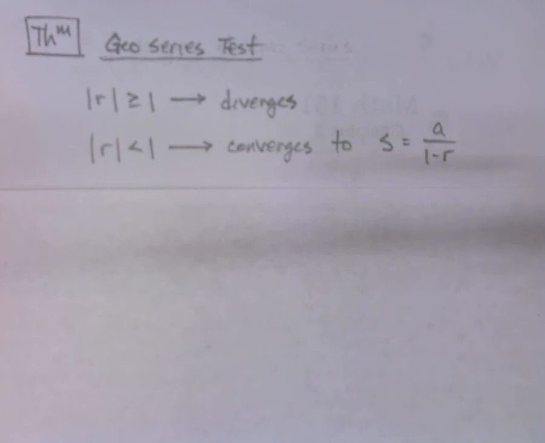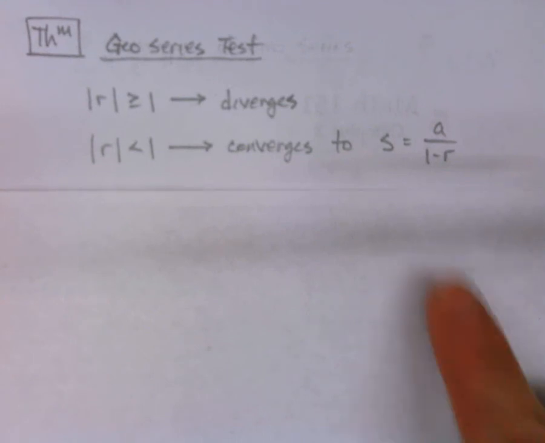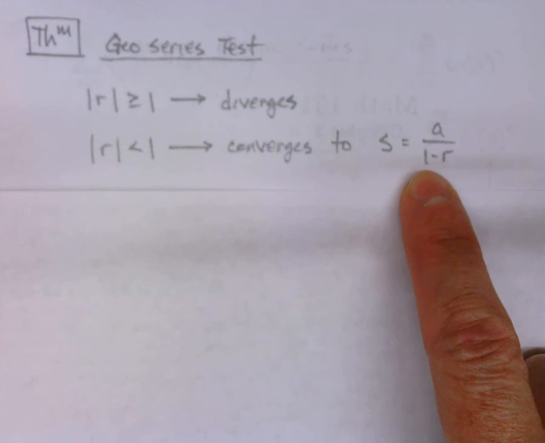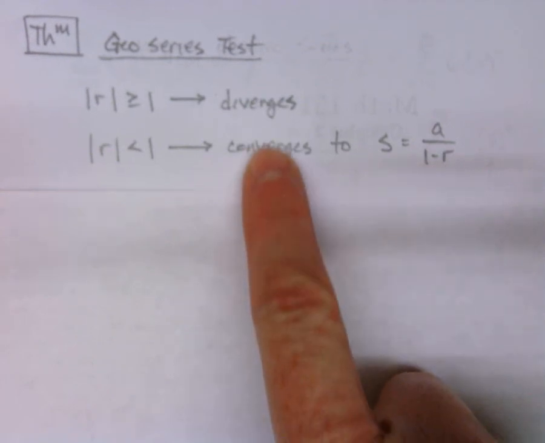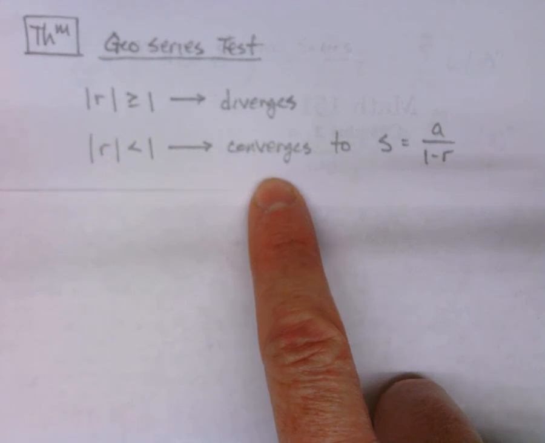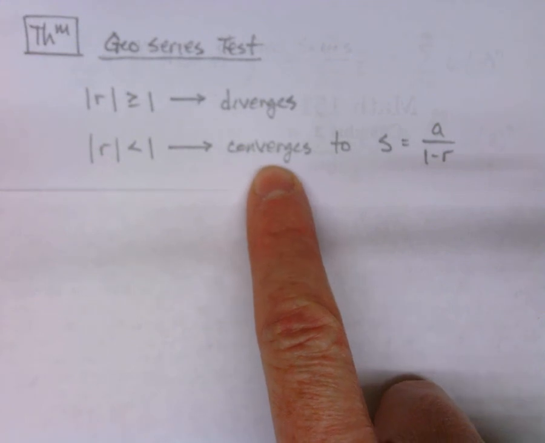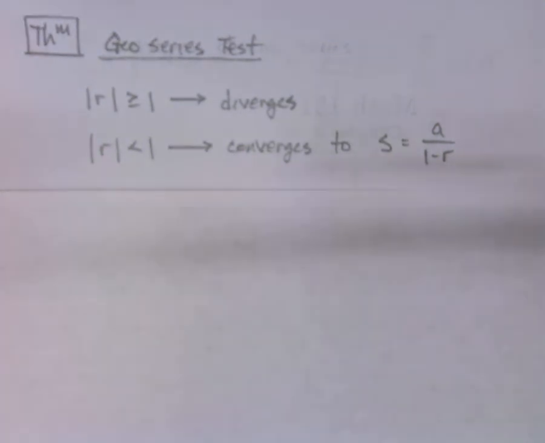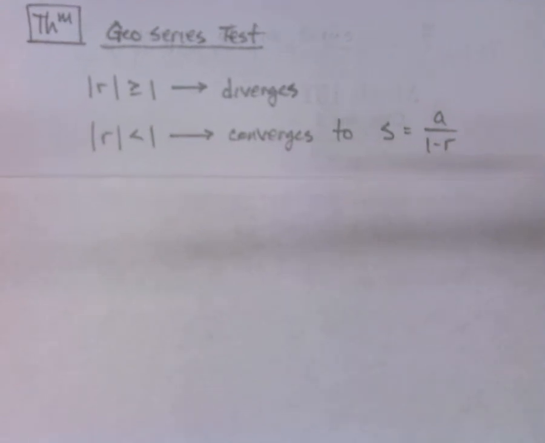So it turns out this is pretty unique. Usually, we're not going to be able to figure out what the series actually adds up to, just whether it converges or diverges. Geometric series is special. Not only would we know that it converges, there's a very simple formula for what it actually adds up to as well. So of course, the first one we learn is the unusual one, right? That's the way it goes.